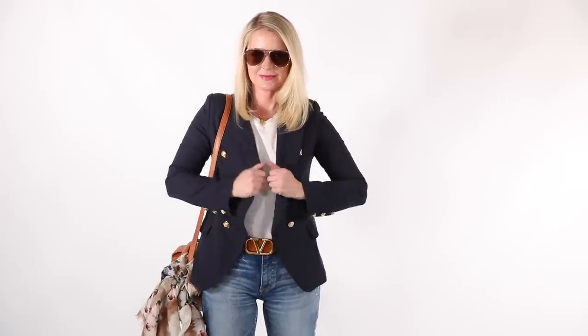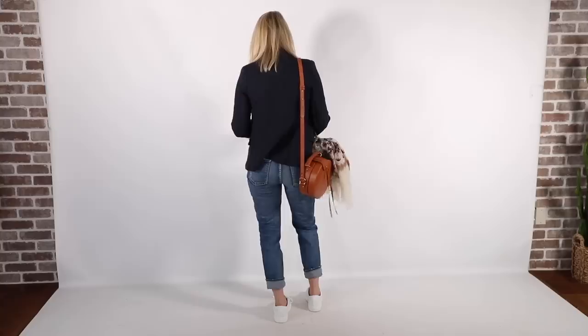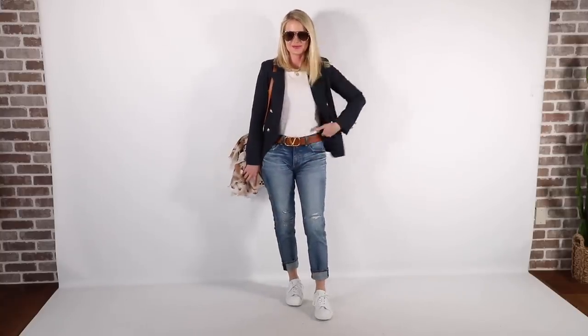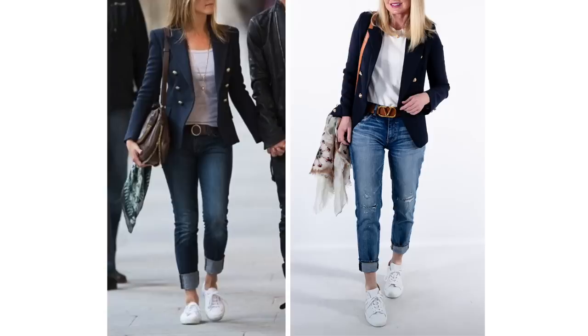I was really able to almost recreate this look to the tee because I do have this navy blazer. This blazer is by Lioness, it is under $100 — it's $88 — and it's a Ponte knit, so it doesn't wrinkle, it's easy to care for, comfortable, and casual. I have the white one and the blue one that I wear a lot when I'm traveling. I love this look for running errands, the grocery store, and also traveling — it's a great travel look. And then one of Jennifer's signatures are the aviator sunglasses, so I finished off the look with aviators.